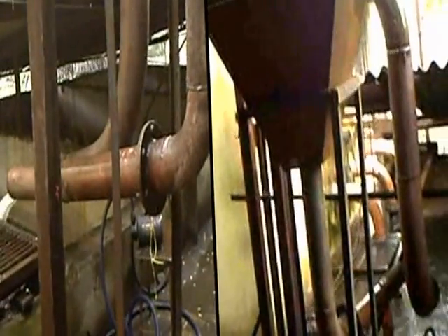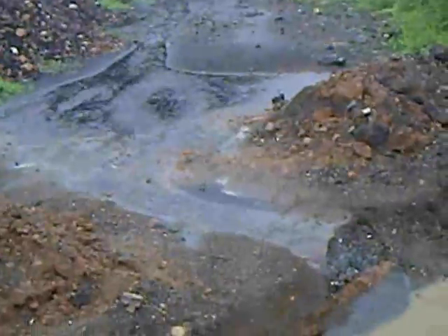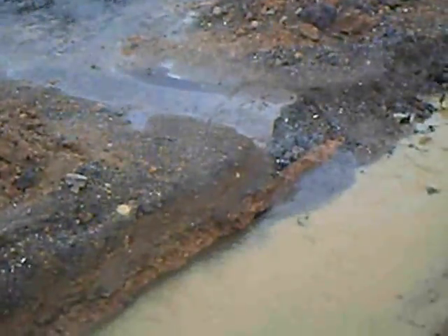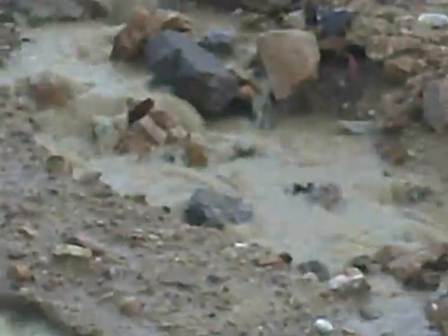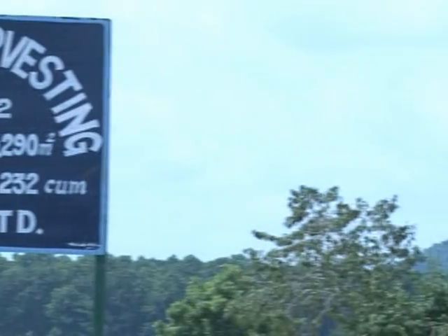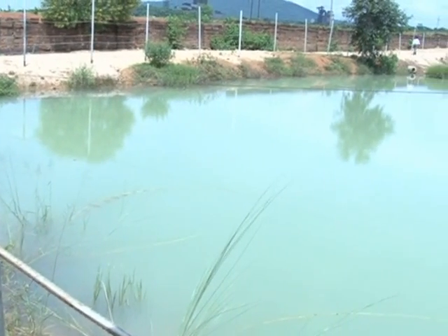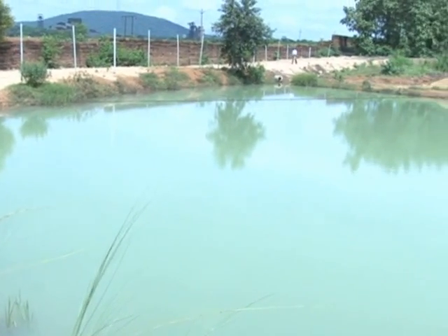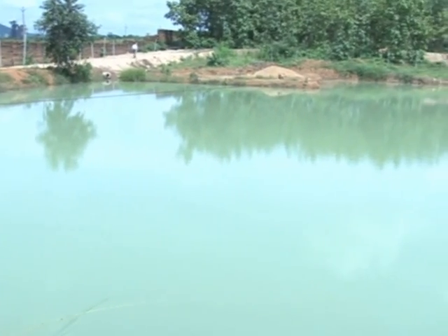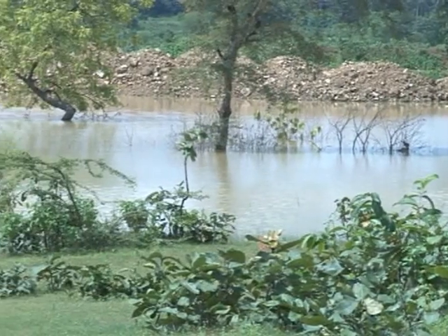These two tanks can be used to store rainwater. Open land inside the plant premises also generates a good amount of surface runoff. The plant has already constructed two rainwater storage ponds to store this surface runoff. Storage pond 1 is located at the lowest surface elevation inside the plant premises and is an unlined pond. Storage pond 2 is located behind the column in a low-lying area.